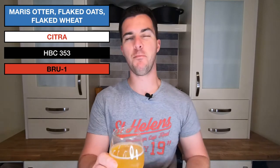The flaked grains adding to the haze. This BRU-1, the hop I can't say, is also known to assist in haze stability. I'm guessing that means it's got a very high essential oil content, because that's basically what forms haze as well. So it looks great. The head retention — if you look, it's still really giving it a real good go in this glass. It's got like a bit of a halo on it, if I just give it a little nudge it'll fluff up again.